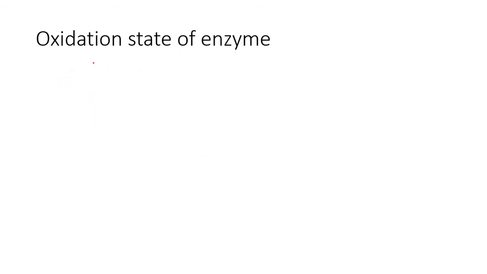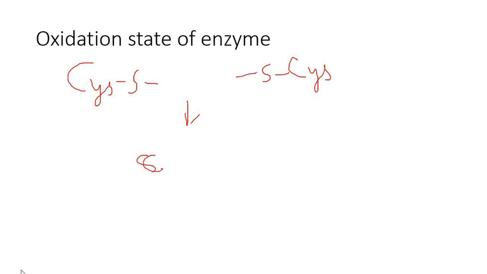Now in this case, what happens? You have a cysteine amino acid where the sulfur bond is free, and similarly you have another cysteine amino acid in the same protein from where the hydrogen is removed, like this. Now these two bonds are free. As a result, they form the disulfide bond. Sorry, I'll have to erase this. Now this cysteine's sulfur forms a bond with the sulfur of the next cysteine amino acid. So now there is a formation of the disulfide bond.